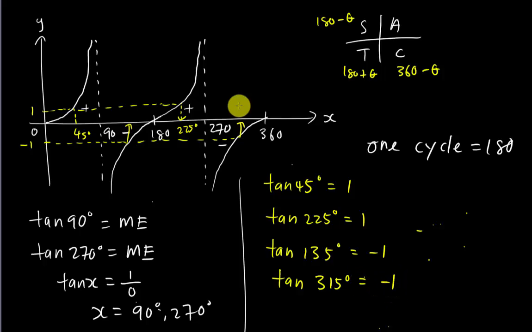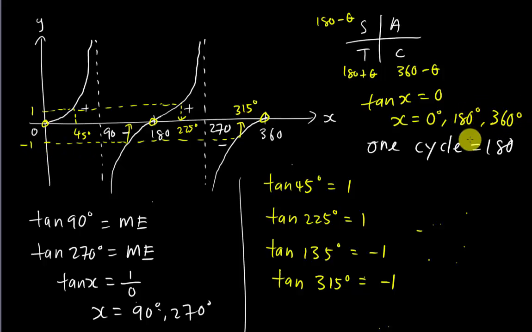So just in case modern math likes to come out with a lot of KBAT questions, this is the only value you have to remember about tangent. However, we know tangent you have 0 also. So if I ask you about tangent x equals 0, you should tell me x equals 0, 180 and 360, because for these three values tangent actually will get 0.